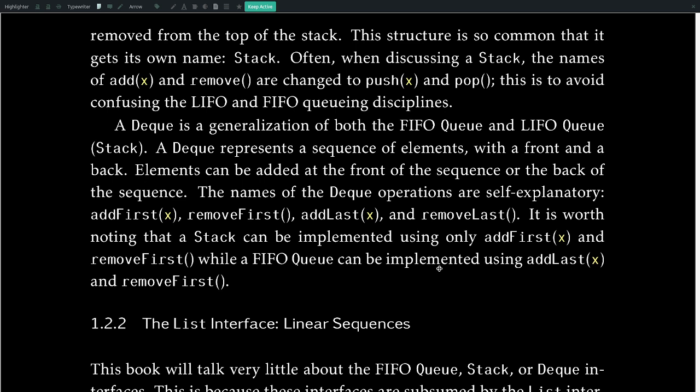The names of the deck operations are self-explanatory: add first, remove first, add last, and remove last. Okay, it's worth noting that a stack can be implemented using only add first and remove first, while a FIFO queue can be implemented using add last and remove first. Well, that makes sense.